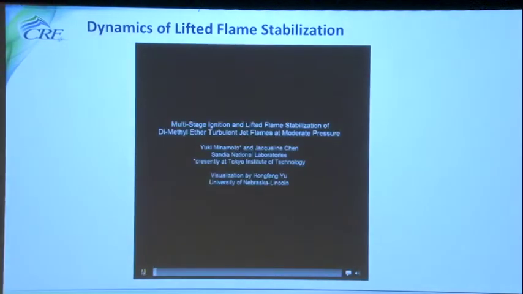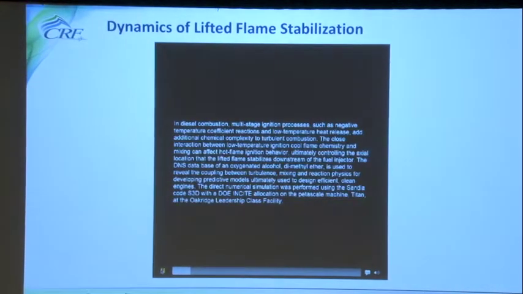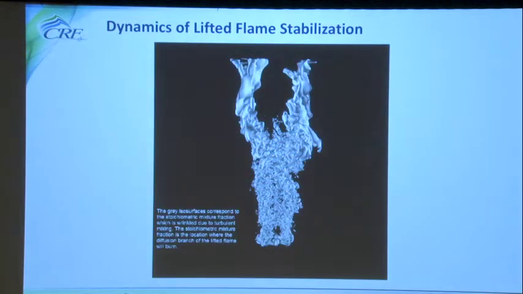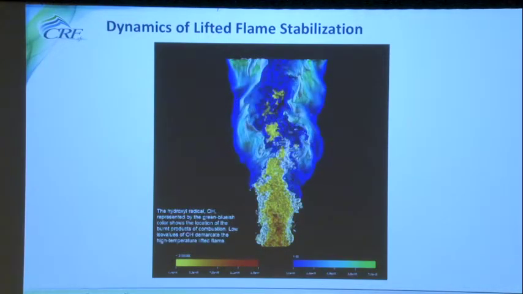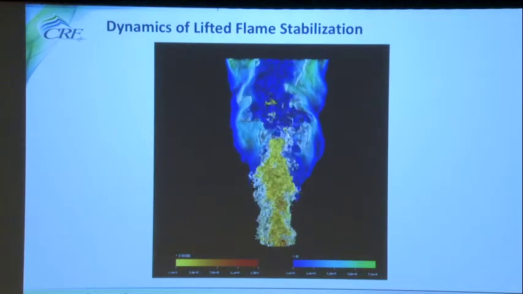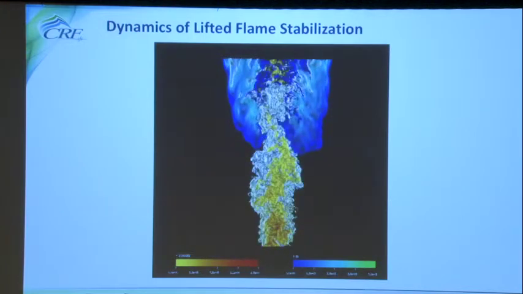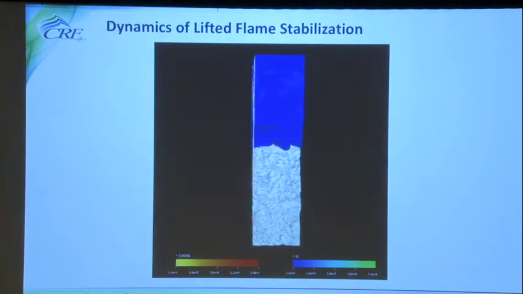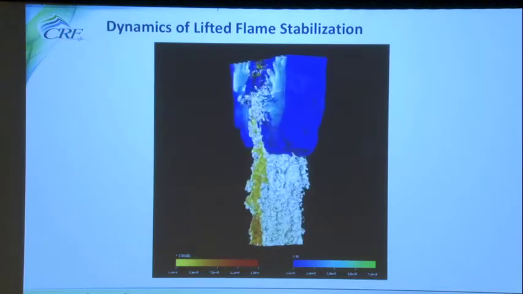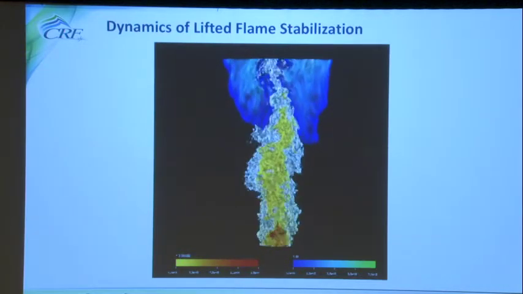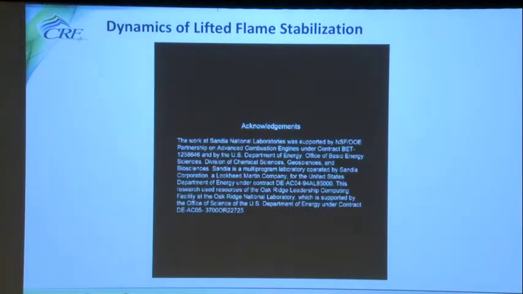And so I want to show you just a quick movie of this if it plays. You can forget about all the words because this was done for another purpose, but I just want to show you the mixture fraction surface, which will be shown in gray, and then I want to show you the dynamics. So this is the turbulent mixing at the stoichiometric mixture fraction interface. The yellowish colors represent the intermediate low temperature species, and OH is the blue. And so you can see that the high temperature flame is anchored and propagating into this low temperature soup. And the flame base moves, and eventually it migrates downstream since it's so heavily diluted. It's really affected strongly by the turbulence.